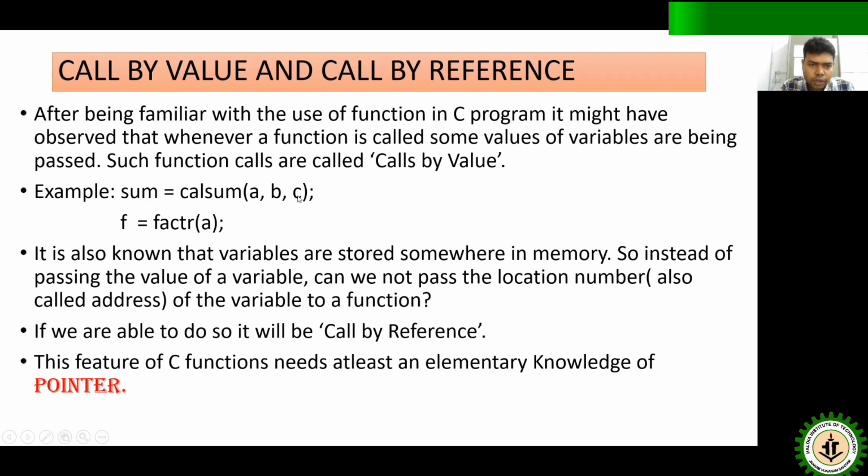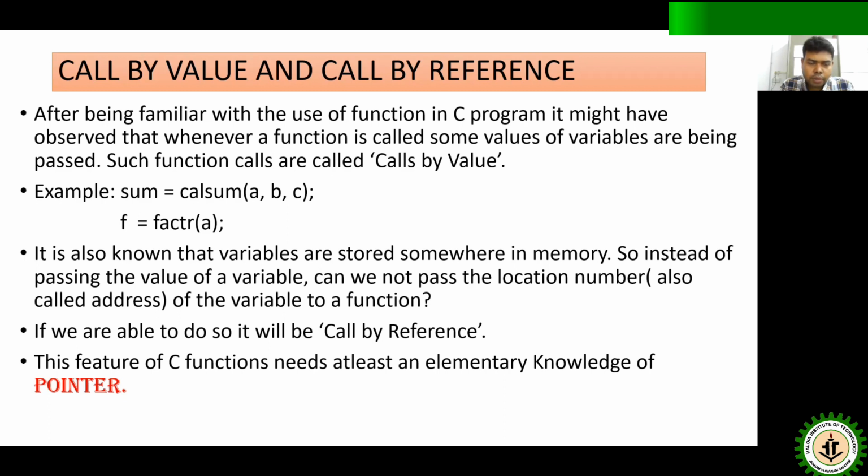whereas a, b and c are called the actual variables, which are declared in the calling function. In the called function their corresponding variables are x, y and z, and a's value is saved in x, b's value is saved to y, and c's value is saved to z.